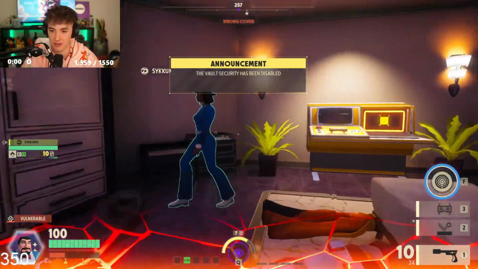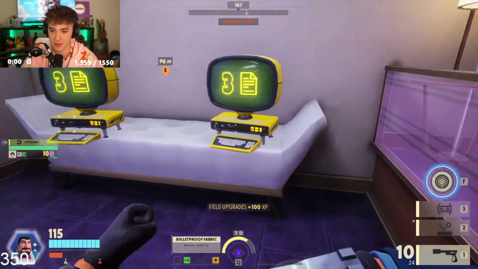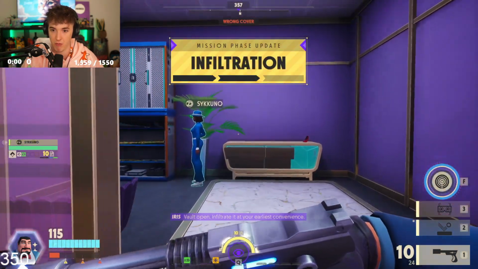Grab this upgrade. It's your health upgrade. Where's the upgrade? Oh, here. Nice. Okay. It'll boost your health to like 115. The VIPs are down. I repeat, the VIPs are down. So there's usually... Infiltration?